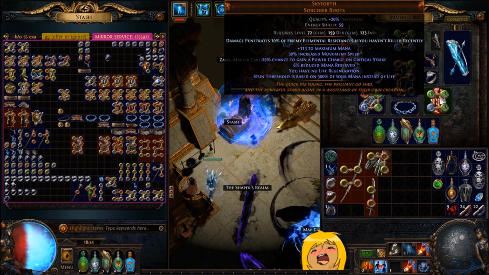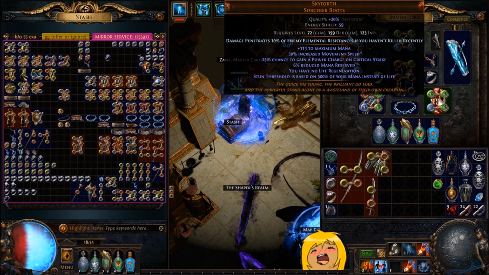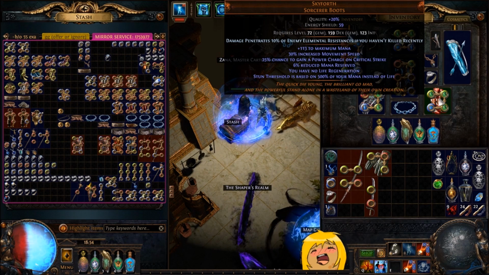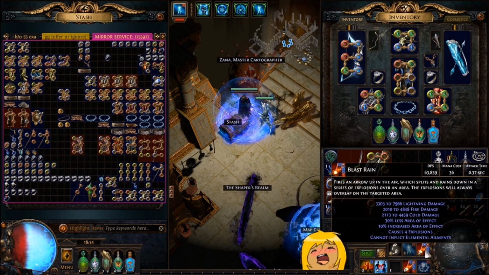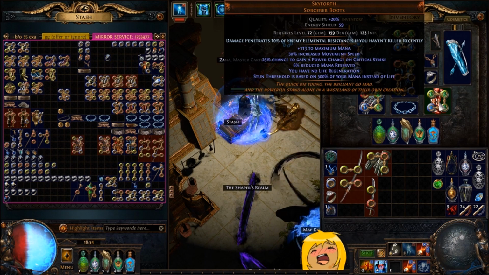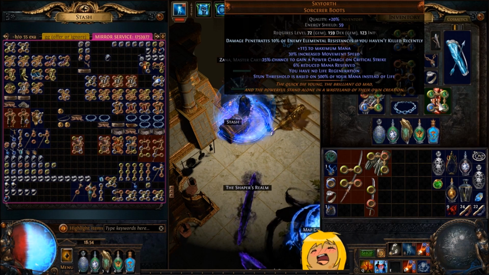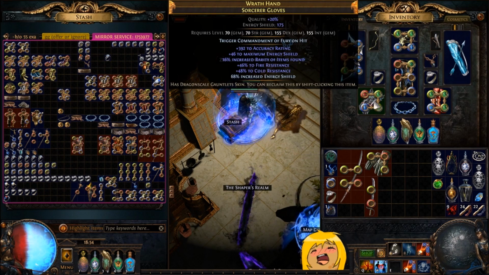Boots, Skyforce, no question. Best in slot enchant, damage penetrates 10% elemental resistances if you haven't killed recently. So when you're doing a boss fight with no adds like Shaper, you just get 10% pen all the time for all 3 elements, and you're dealing all 3 elements with Blast Rain, so it's a pretty huge damage buff. If you don't have that enchant, for mapping go for the Leech if you killed recently enchant, or the attack and cast speed if you killed recently enchant. For lab running, go for the movement speed if you haven't been hit recently enchant, so you just run faster.